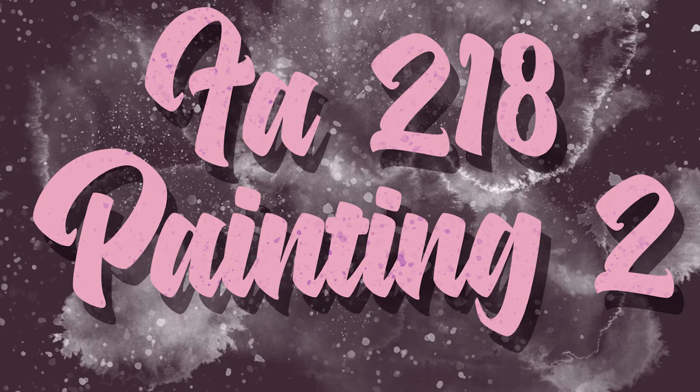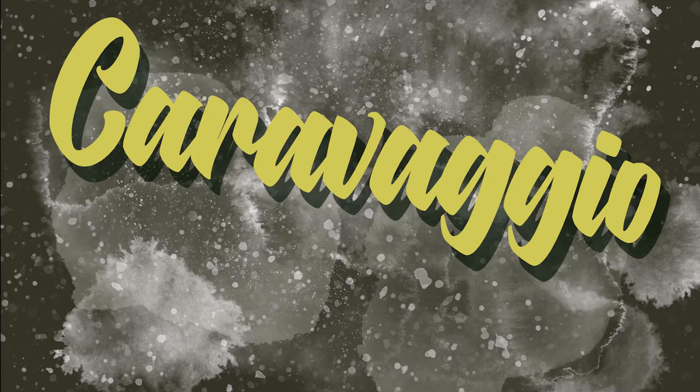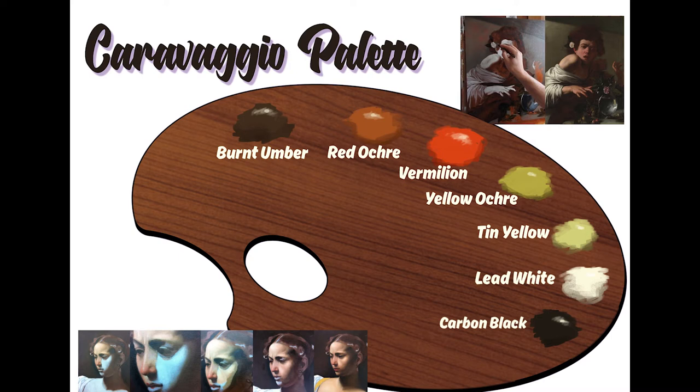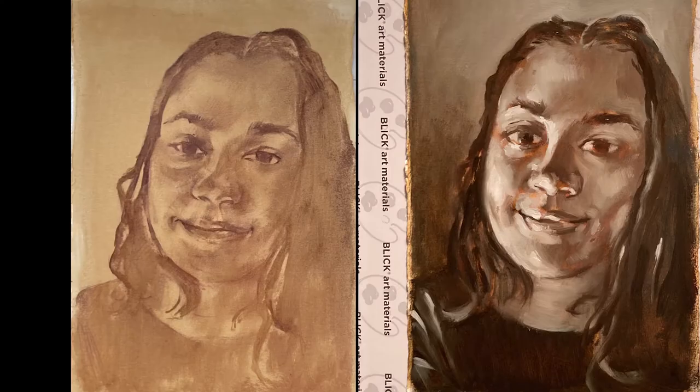We're looking at the techniques of Caravaggio today. So I have the start of stage 2 for this. Here's some old examples, kind of showing you some different steps as we go through. Here is the palette that we're more or less trying to use. So it's very much like Rembrandt, plus like a black and a red ochre. And here's where we started on stage 1 on the left, and this is where we're going to end up on stage 2 on the right.